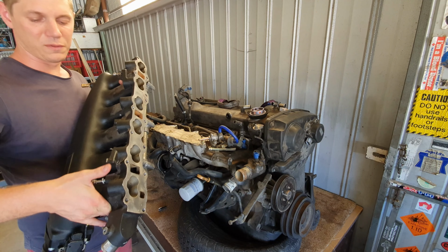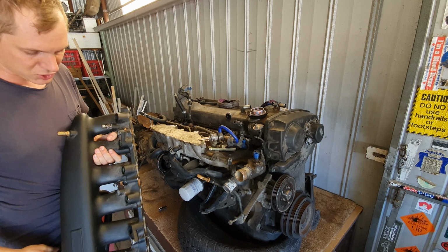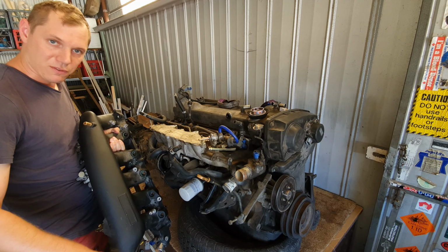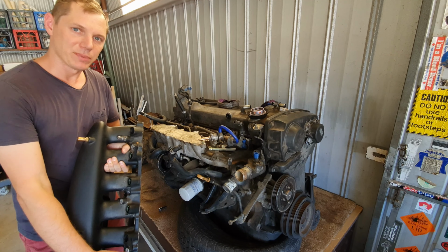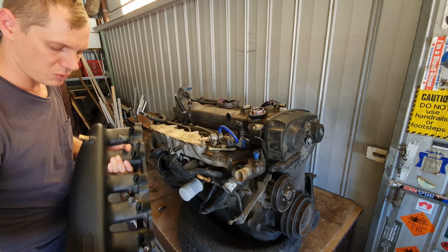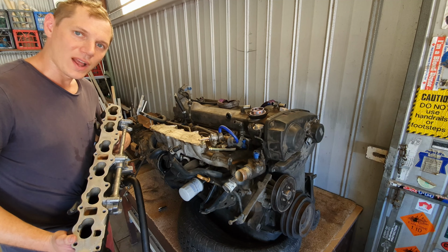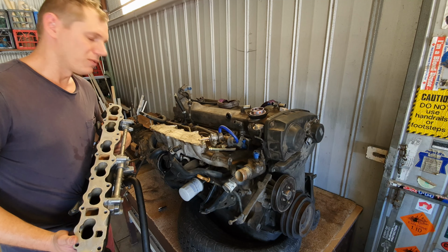Here we have the forward facing plenum which we're going to be running. Now this one here also has equal length tuned pipes to the plenum. So with the air coming in the front here and then getting distributed, the back cylinders can lean out a little bit, but you're only talking in super high horsepower applications when you're really pushing it, trying to squeeze it. That's why the GDR had individual throttle butterflies, was to try and negate that, so you got equal flow to the butterfly right before the intake.